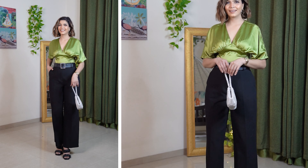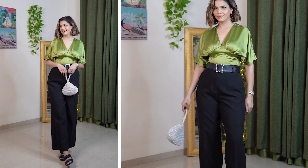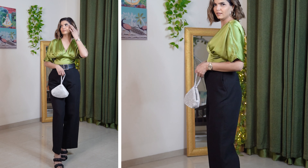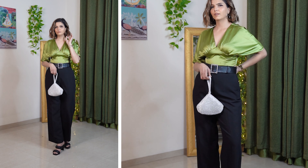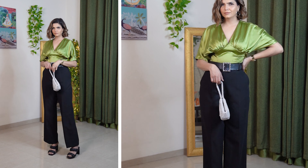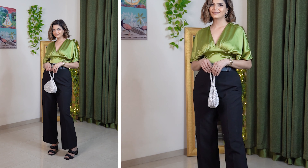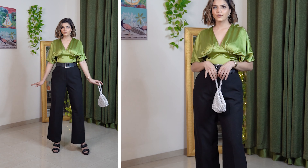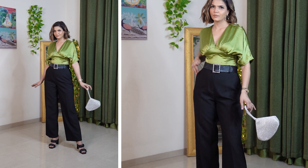I've paired it with black heels and added a blingy bag to this look, since I wanted to keep it a mixed look — suitable for both office and party. If you prefer, you can add a black bag instead and it's going to look absolutely gorgeous. So this was the last look — let me know in the comment section which one was your favorite.